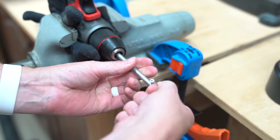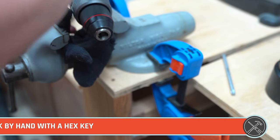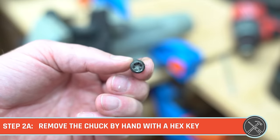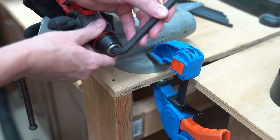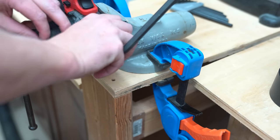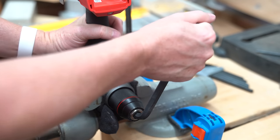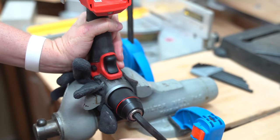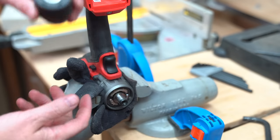Keep in mind that there is usually a bit of Loctite on there to hold the screw in place, so it's going to be a little stubborn. Once that screw is out, we're ready to take the chuck off. The simplest way is with one large hex key — tighten the chuck on the short side of the hex key, providing a nice long handle on the other side. Then gently secure your drill in a padded vice and spin the handle counterclockwise. It'll be on there pretty tight, so it may help to use a mallet to break that initial grip, and once you do it'll spin pretty freely.